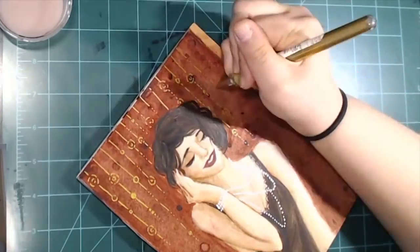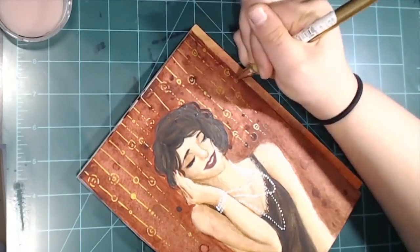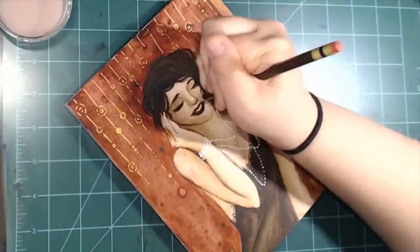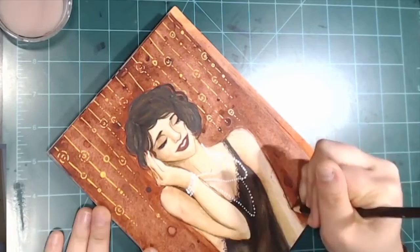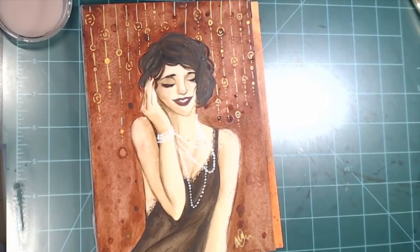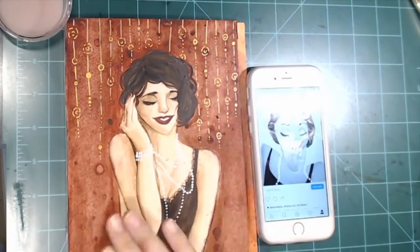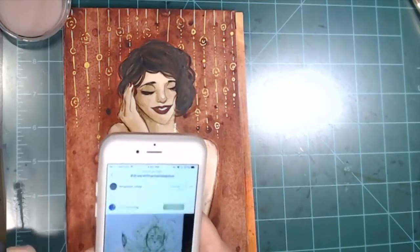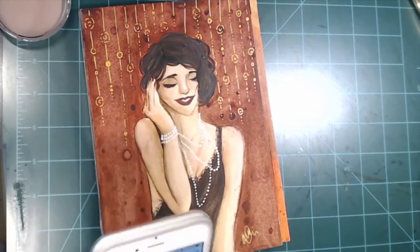But at the end of the day, I'm really happy with the piece, and the meaning behind it is what has, I think, the most importance to me. I don't love every single piece about the drawing, but at the end of the day, I like it because of what it symbolizes. So here's just a little comparison of the side by side, and that's it.